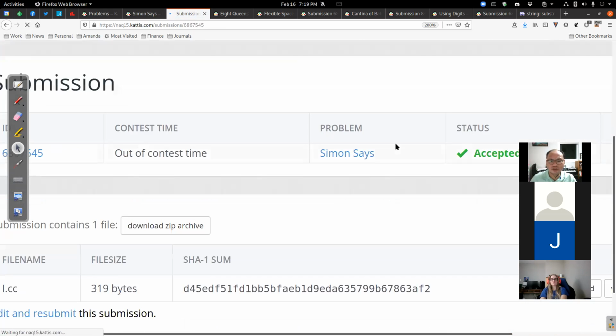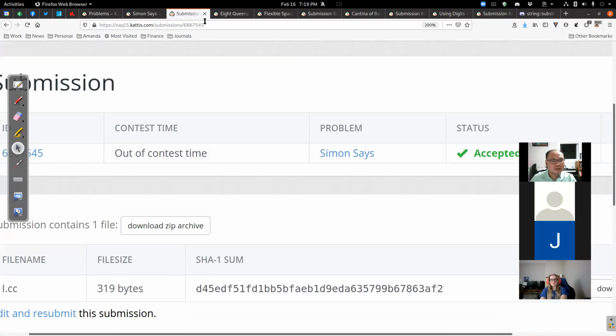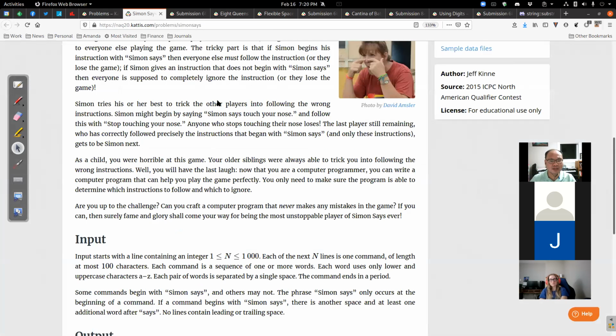Is it judging? It's judging. So it's still accepted. I guess it didn't really matter, the spacing. Generally on Kattis, unless they specifically say that spacing matters, the answer is it doesn't. From a problem setter point of view, I know how to submit problems and configure it on Kattis. If you want exact match and not ignore extra space, you actually have to specify extra settings. The defaults will just ignore spaces if there are any differences.